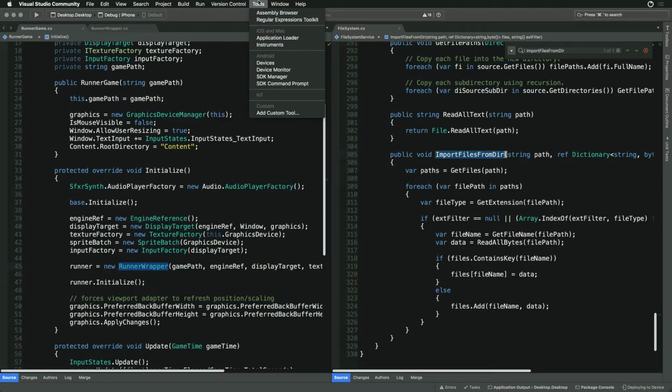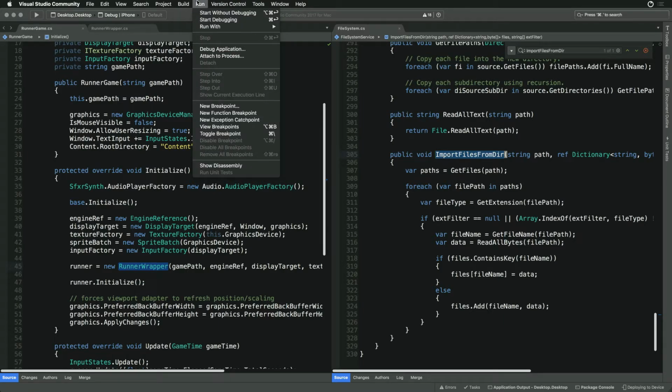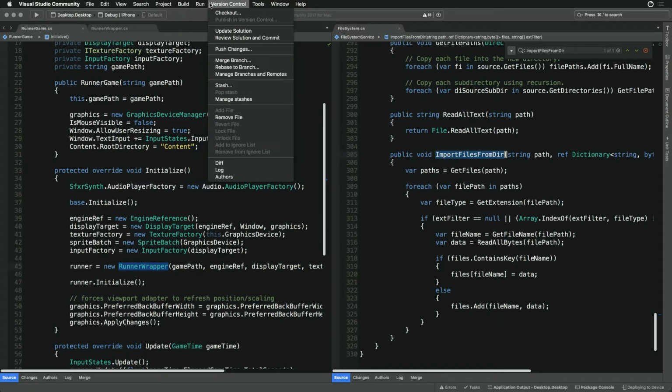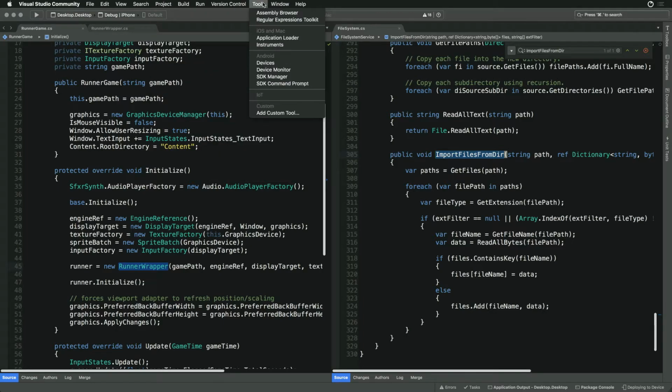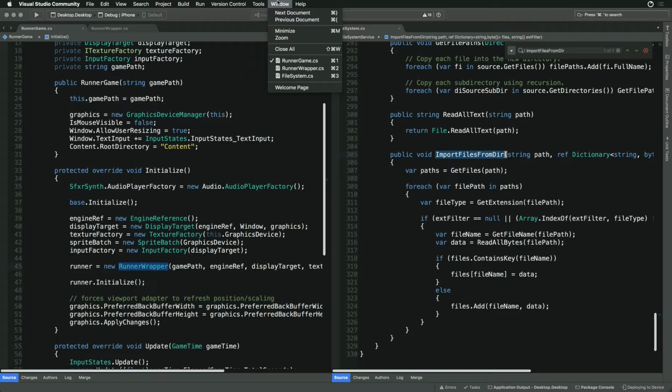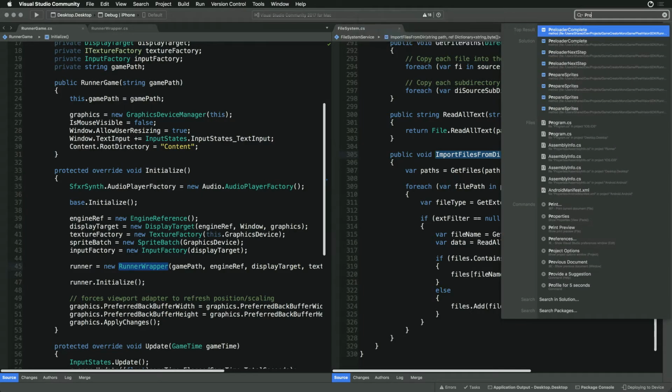I gotta get used to Visual Studio. I'm probably gonna switch over to ReSharper soon. I can't really stand it. I thought I'd give it a decent try. Where is the project window? Solution, options, tools, Windows. Program.